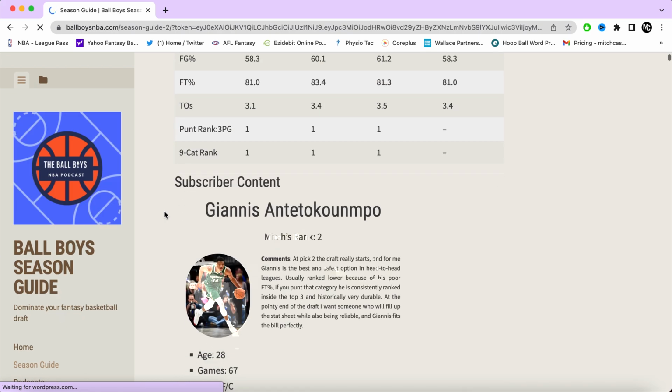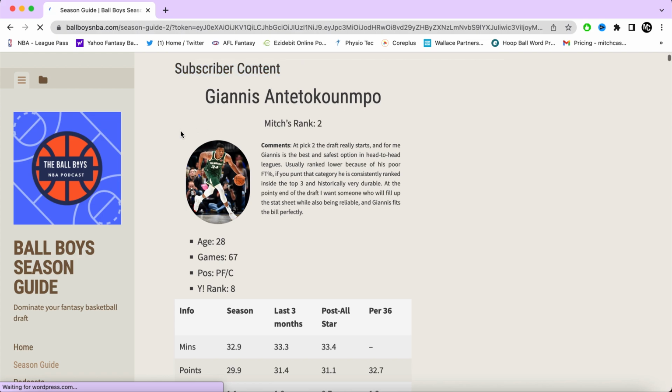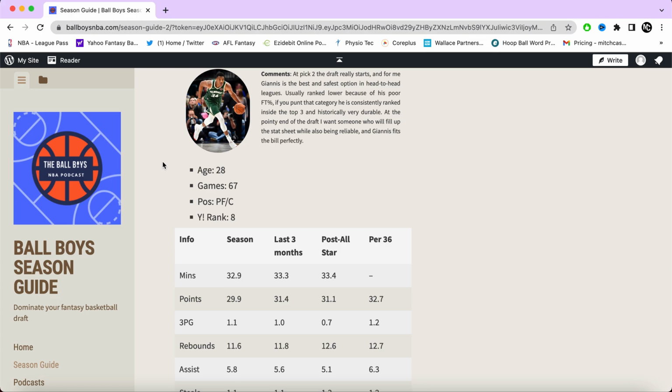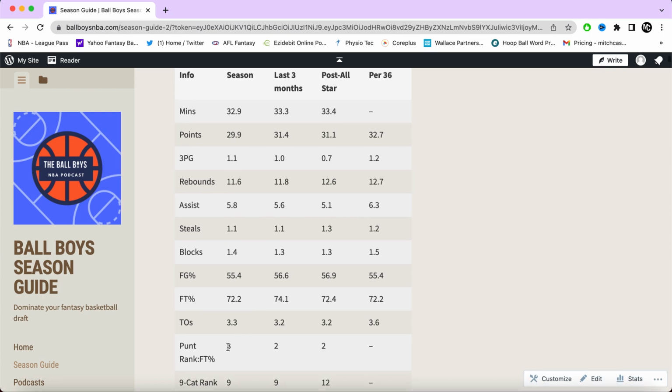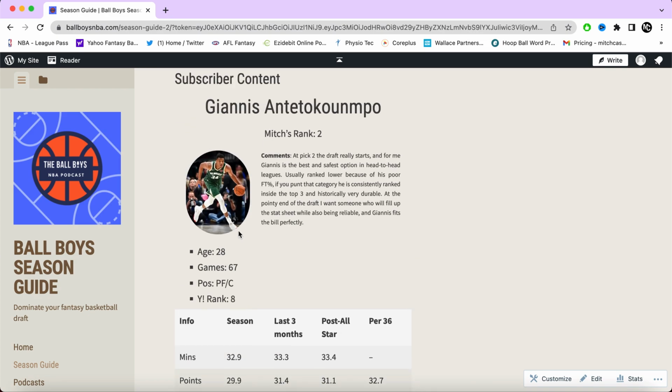So we'll scroll down. This is where we start to get the subscriber content. So you'll see all of this once you've created an account. There's Giannis there as my second ranked player. As you come down, you'll see his punt free throw percentage. Punt ranking there is different. So he's 3. I think actually Kevin Durant was number 2 in that ranking, but after the All-Star break, second half of the season, he was 2. My thoughts on Giannis, his details there.